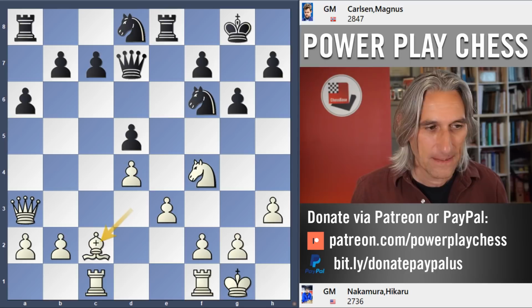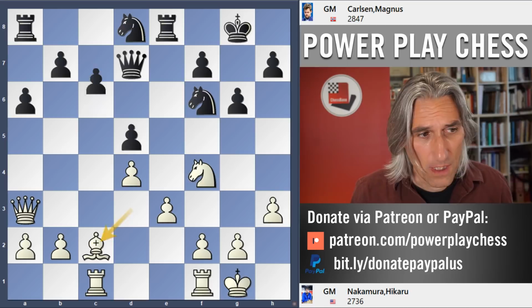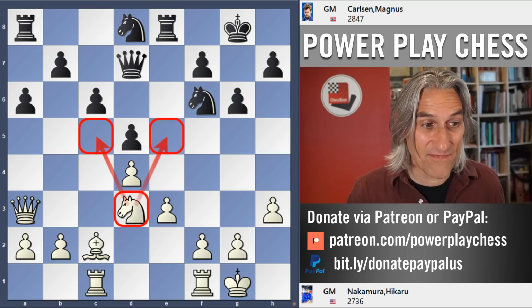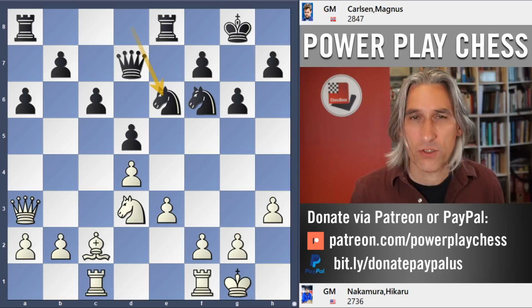Bishop c2. Well, I think this is good strategy. The bishop isn't particularly going anywhere, but it makes room for that knight to come to this crucial square d3, looking at c5 and e5, those really important squares. Time to get that knight off the back rank. That covers c5, of course.